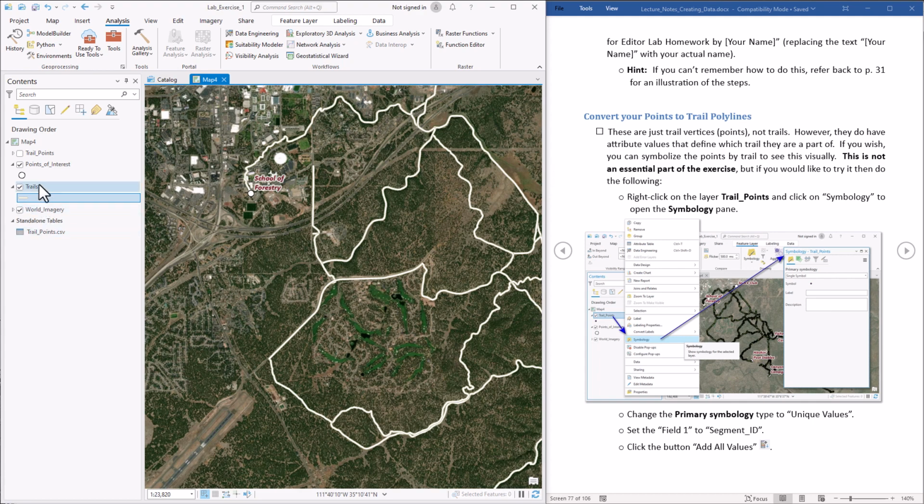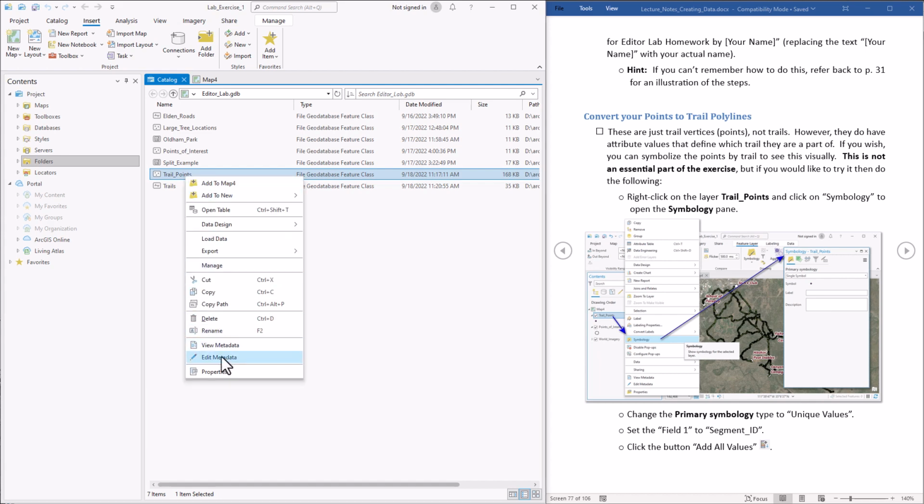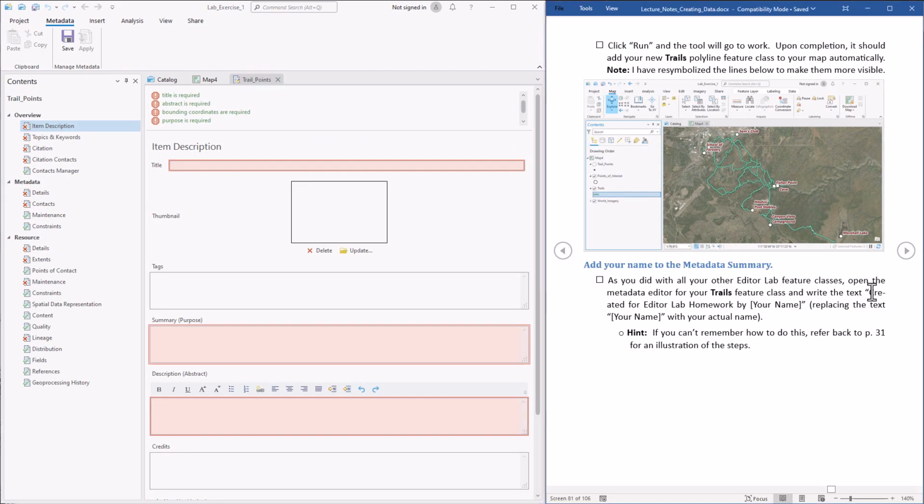Oh, last steps for both of these new data sets that we made, we have to add our metadata. So we just made trail points, we just made trails. So let's edit the metadata, put our name in there. All right, I'm going to copy that.